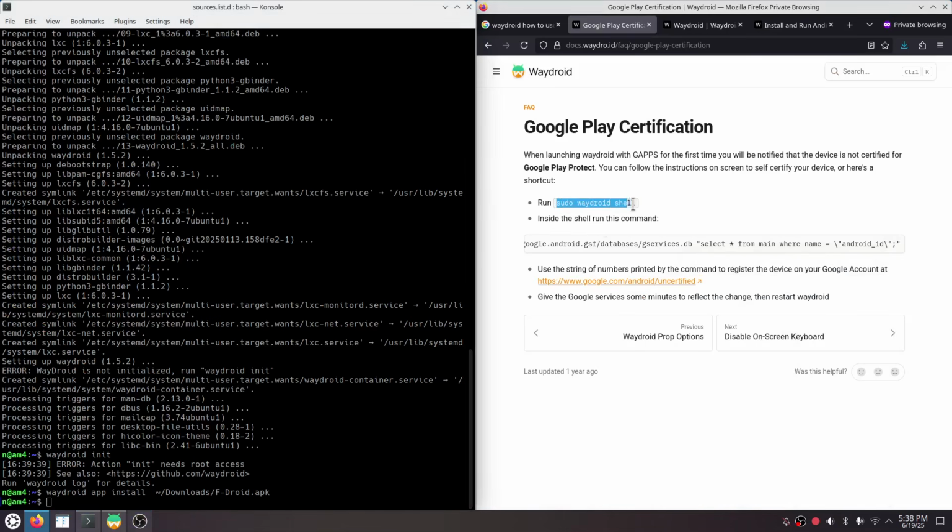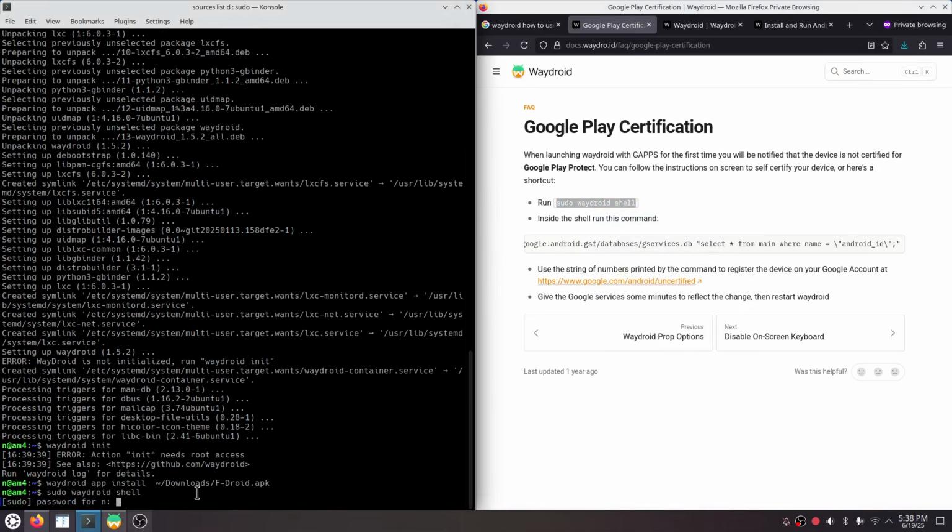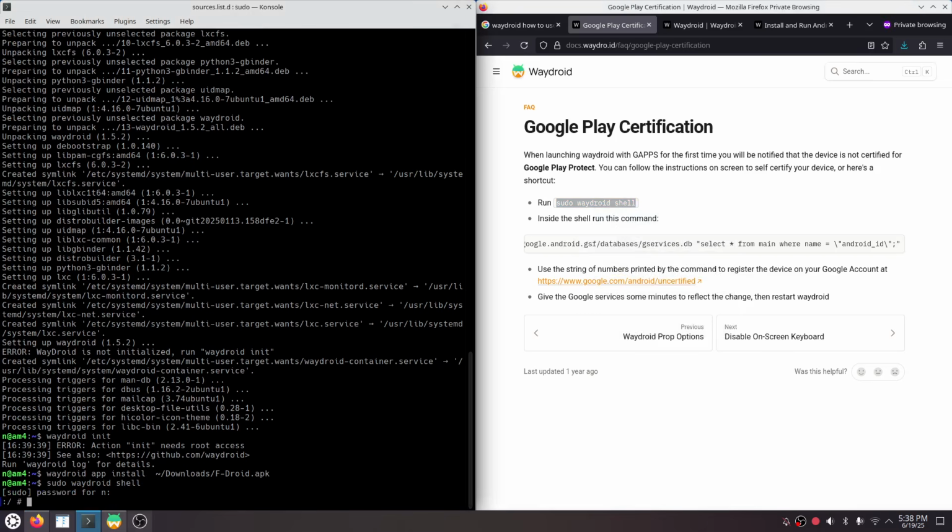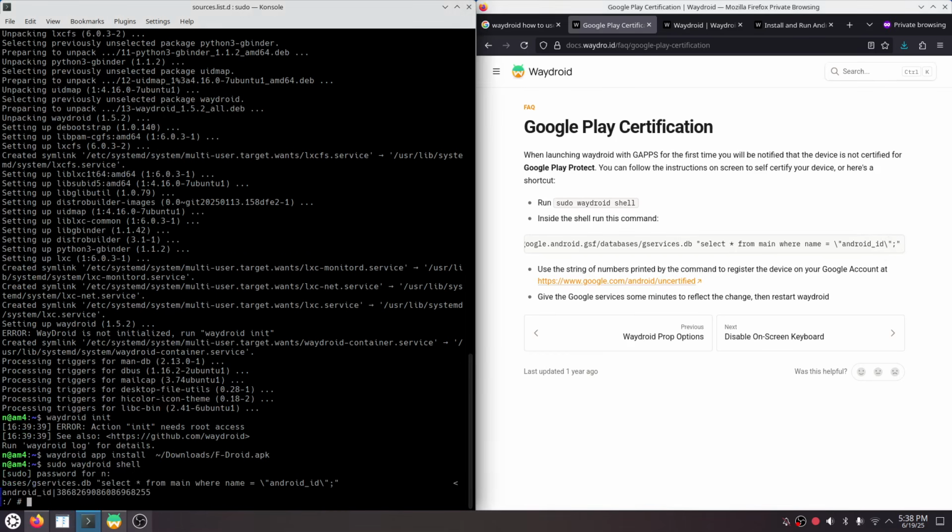Says as the user root, you should run Waydroid shell. And then copy this long command line. It returns a long string, which we'll need to copy.